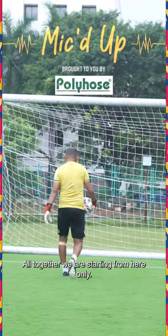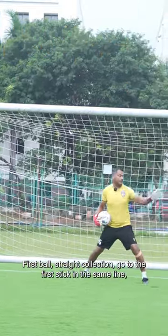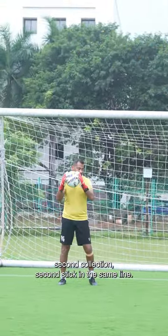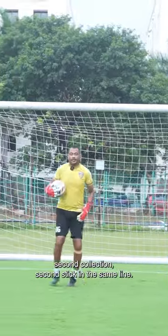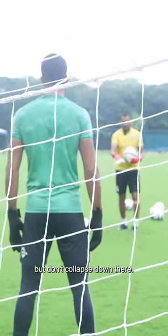All together, we are starting from here only. First ball, straight collection, go to the first stick in the same line. Second collection, second stick in the same line. Bounce, collection, but niche, collapse nahi karna.